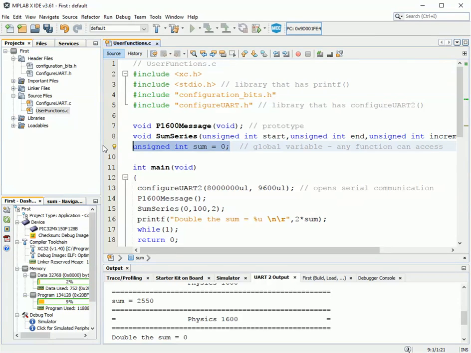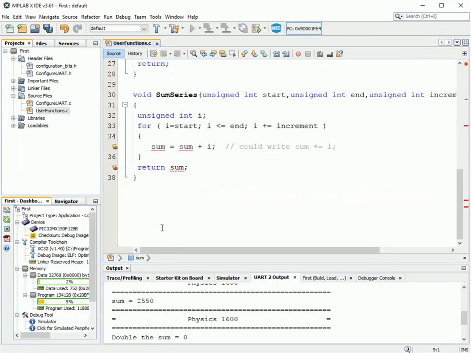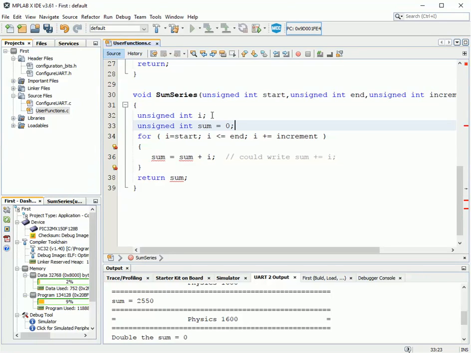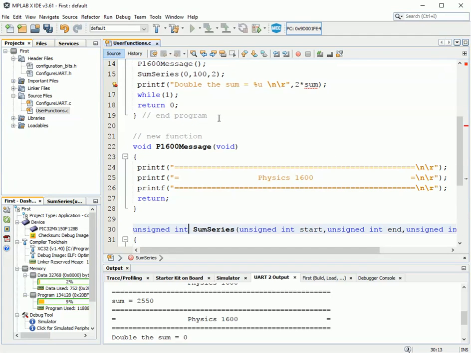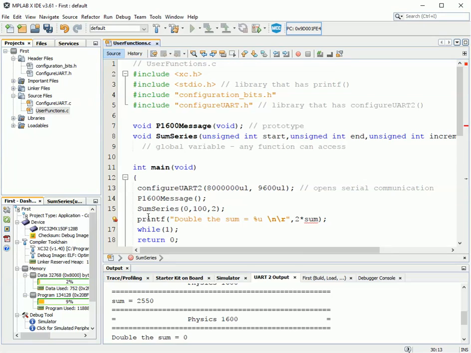Right? So where I had it as a global variable up here, get this out, and back down here. This is a local variable again, but now I want to return a sum. Sum's an unsigned integer, so instead of this being a void function, it's an unsigned int function, and we only need to go back up here and get the values.